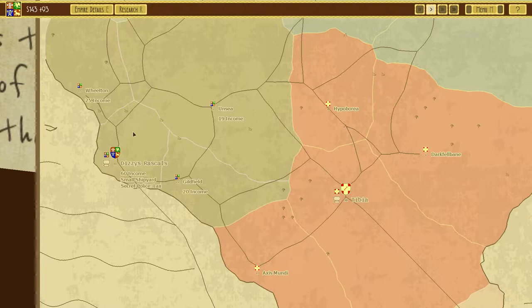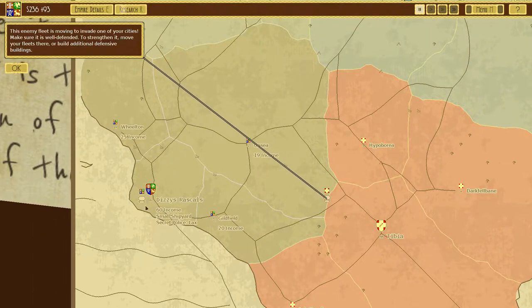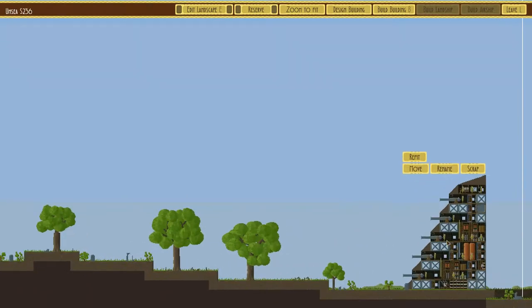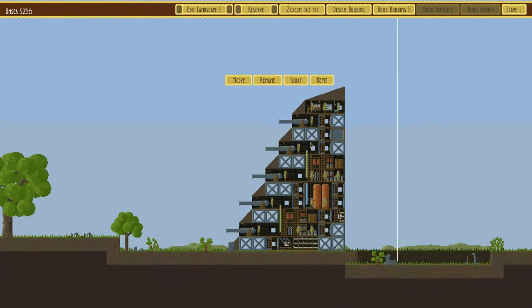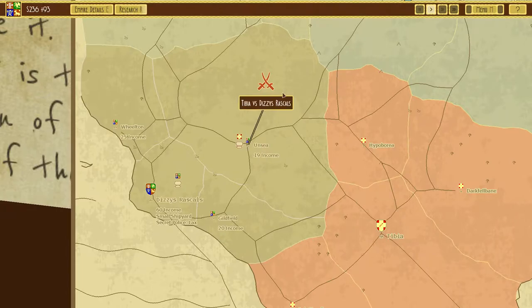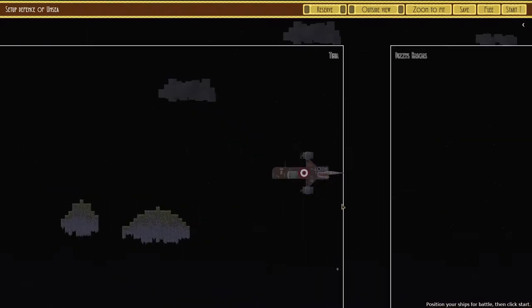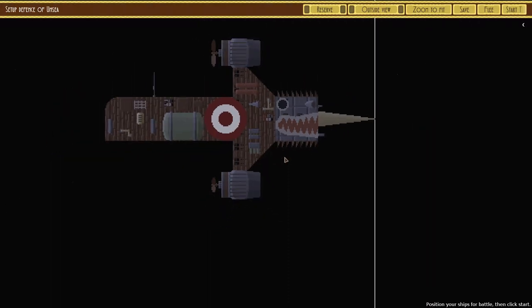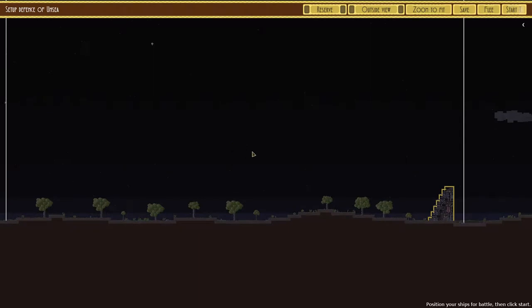Well, okay, so all I can really do right now is wait. Oh, hold up. No, don't do that. Oh no, I'm so slow. Holy crud. I'm gonna just lose that city. Yeah, there's not a chance in hell. Well, I mean, if they don't have bombs... They're gonna have bombs. What the heck are you? I don't know what you are. Position my ships for battle. Start.